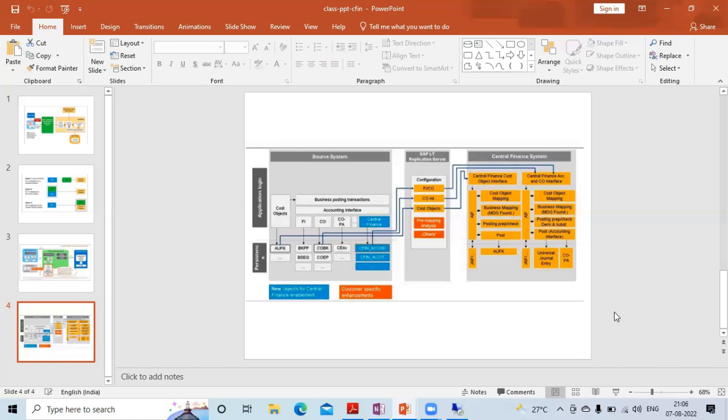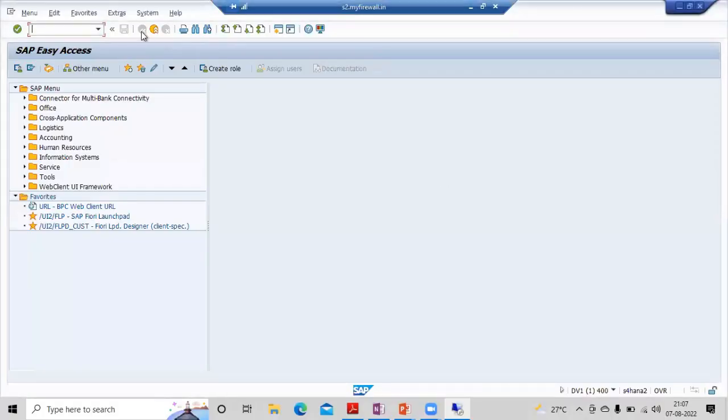Yeah. So one question. When we use S4 HANA Finance, we have all the data in the ACDOCA table that is coming from different modules. Correct. But when we use Central Finance, we will only take finance data. So this data is missing. So this will be a disadvantage, right? What is missing? I mean, we are only taking the finance data for the reporting point of view.